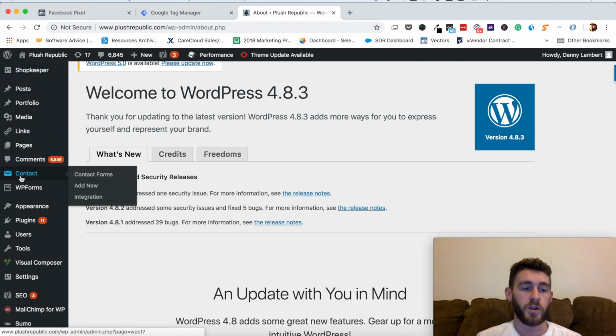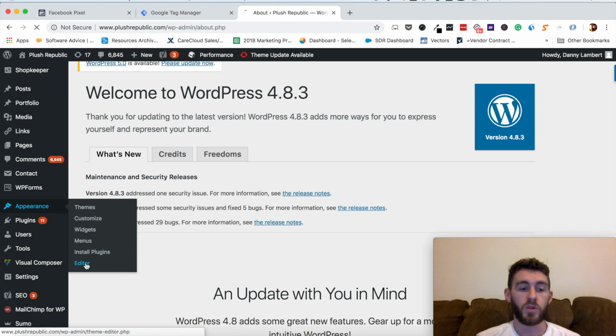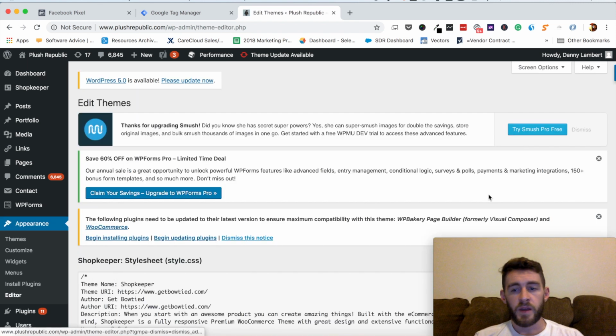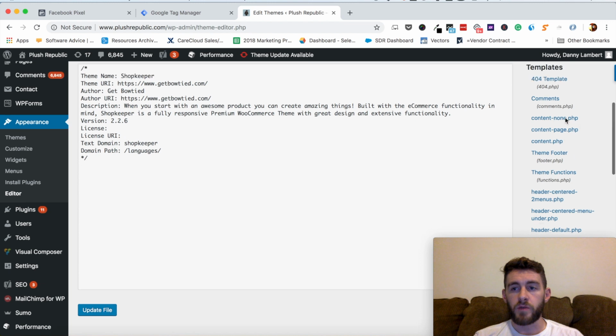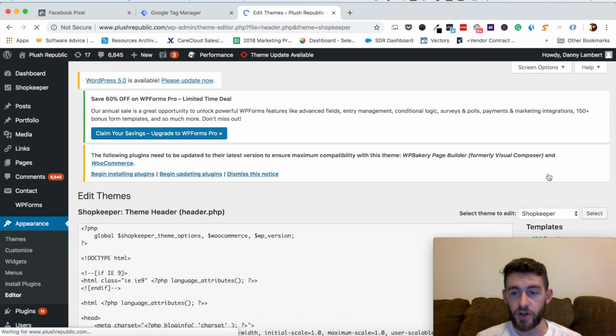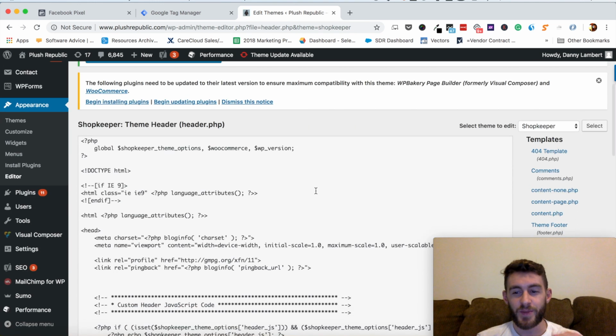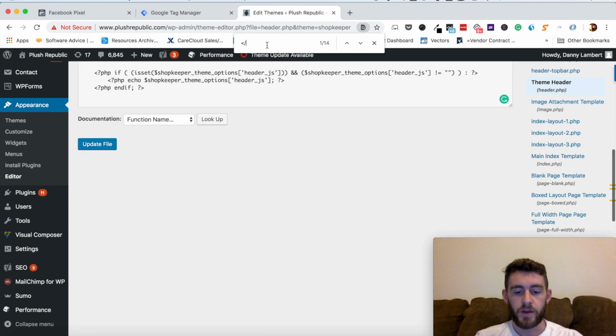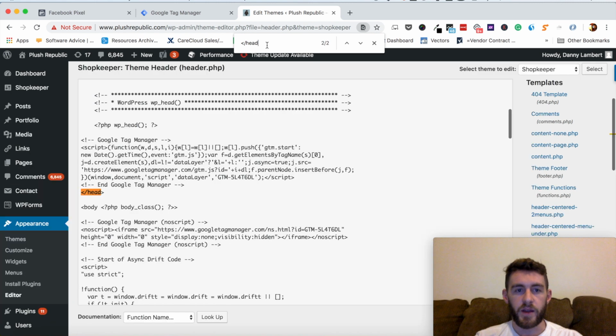So you come into your WordPress, you go under Appearance, and you click Editor. Inside of here, I look along the right-hand side, and these are all the different templates that I have. I'm looking for header.php. Notice this one says theme header, header.php. That's the one. Make sure it is header, make sure it says .php, and then you're good to go. I'll Command F, Command F for find, and I want to see the closing head tag. So I'll copy that into the search bar, and I'll hit enter, and it'll show me.